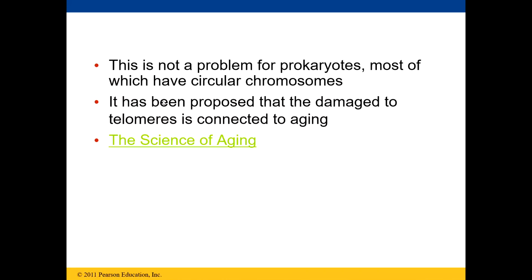So, as it mentions here, it has been proposed that damage to telomeres is connected to aging. So, with that in mind, there's been all kinds of research looking for the fountain of youth. What can we do to prevent our telomeres from fraying? And that, in turn, hopefully would prevent us from aging. So, here's a clip on that.